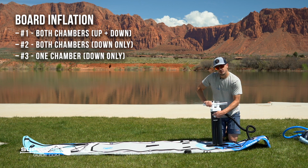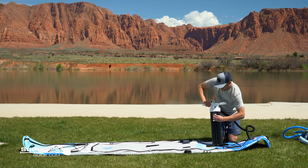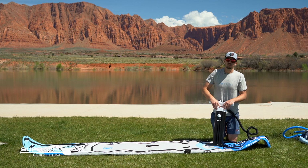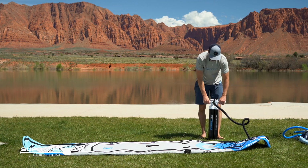And so if you follow that sequence, you should be able to pump this up in probably 5 to 10 minutes, depending on your experience, arm strength, etc. So let me just show you what that looks like here.